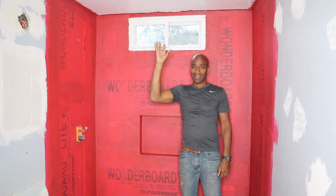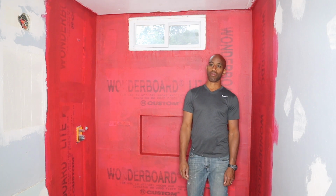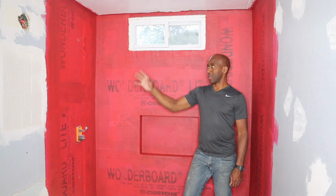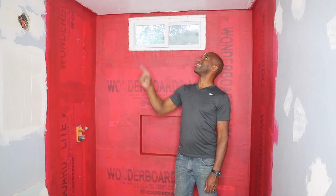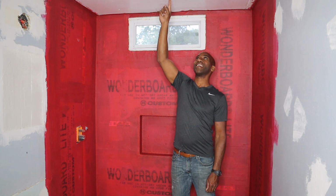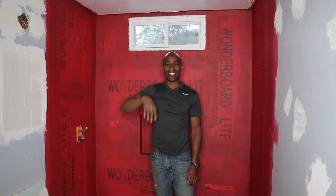Wait, time out. We didn't remove the light. What we're going to do is have a light above the mirror where you guys see that to the left. And then to the top. We're gonna put a light right where our bathtub is gonna be. Recessed lighting going right here. Let's get it done.